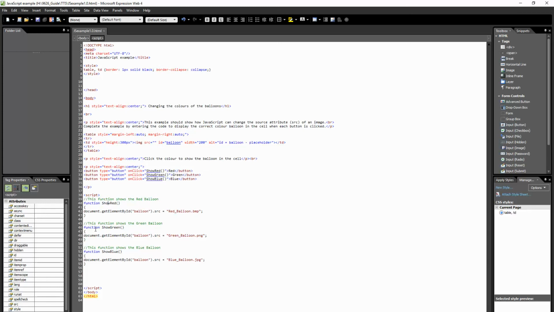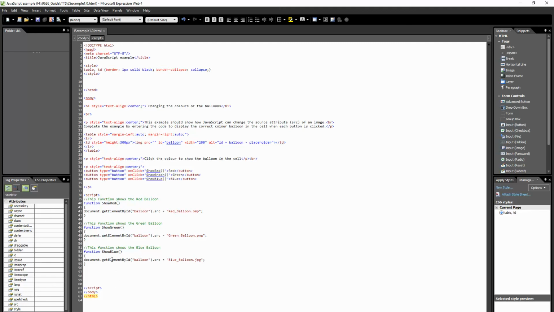Then I entered document.getElementById. The ID was balloon, as you can see, and the source attribute was redballoon.bmp, and this is the file name that I saved the file as. And I repeated this all the way down.